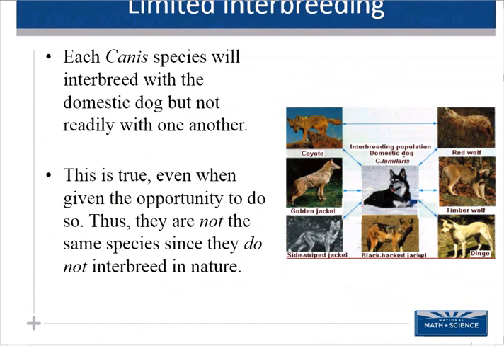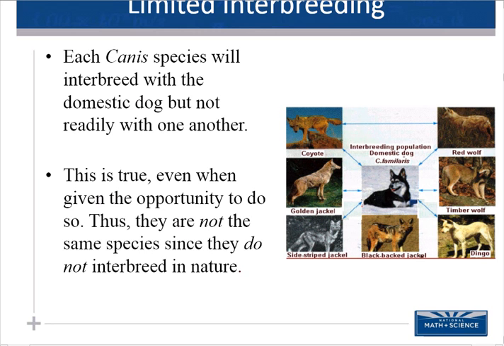So let's look at some other ways to notice differences between species and how we would determine whether organisms are in the same or different species. These are sort of like exceptions to our rule about breeding. If they don't commonly breed in nature, then we would consider individuals separate species. The Canis genus is a great example. Canis is the genus that your pet dog would be in. Its full name is Canis familiaris, the familiar dog.